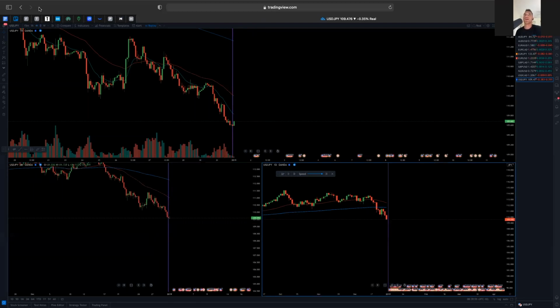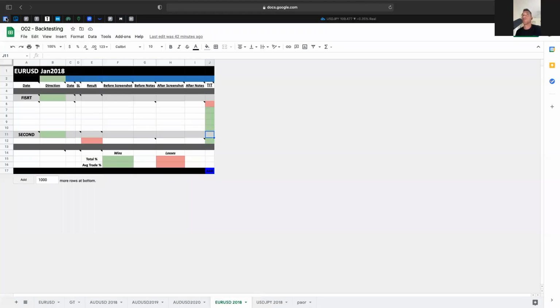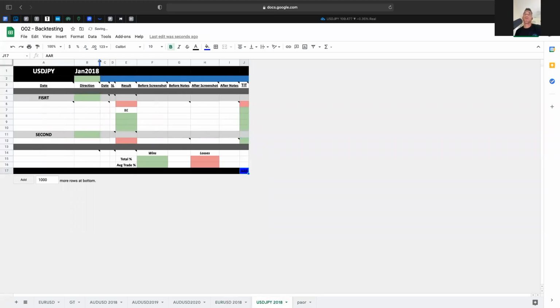The next thing that I want to do is get my trading journal up. So this is dollar yen 2018. So I'm going to change this, use this as my template. This is essentially the way I journal. It's not pretty, but it works.